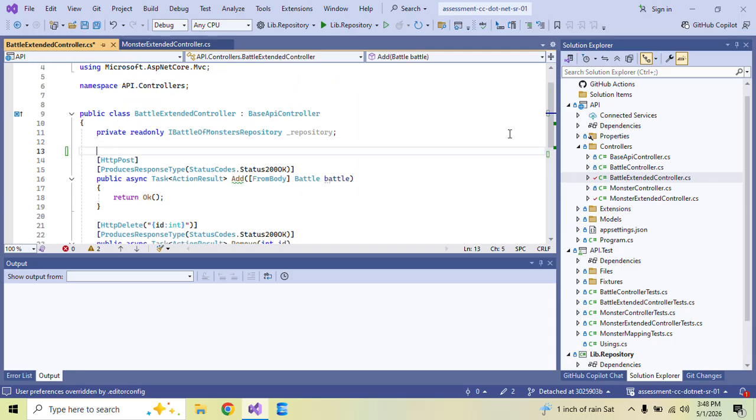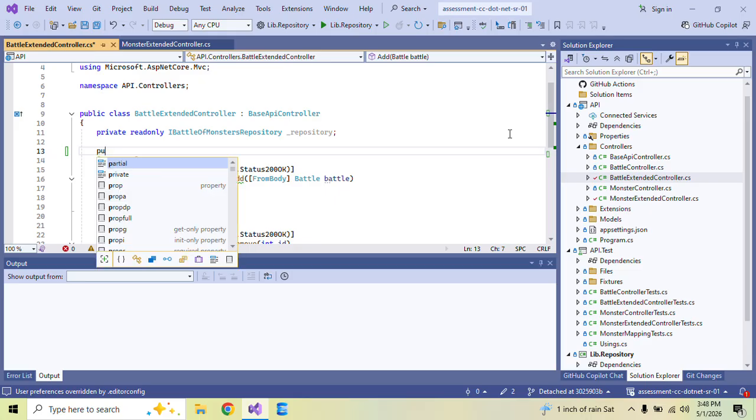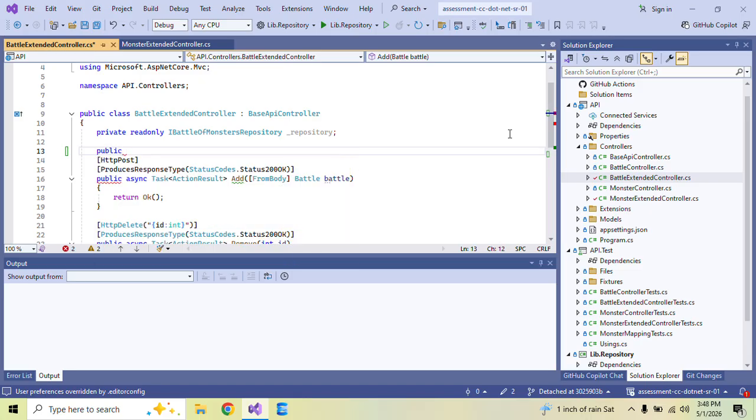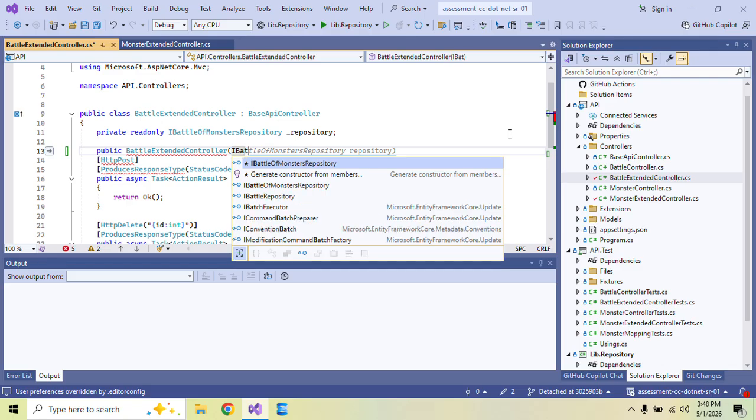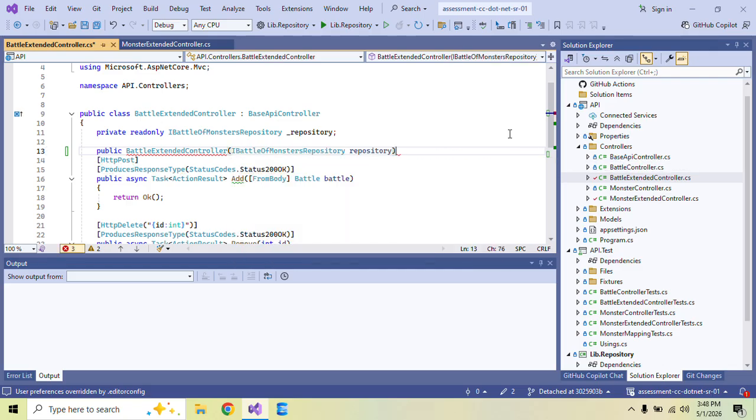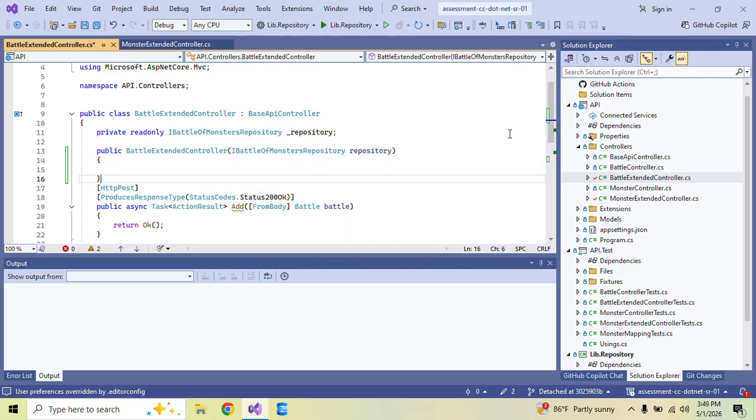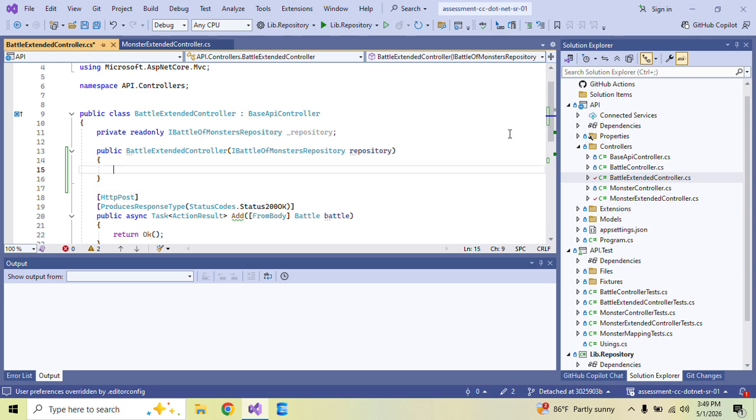We have repository property. We don't have constructor, so let's do the constructor, and it will have repository and inject it again.